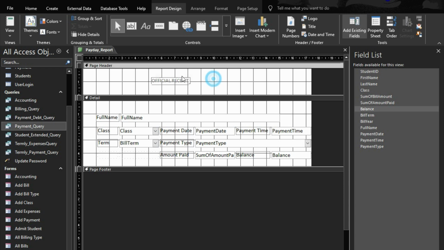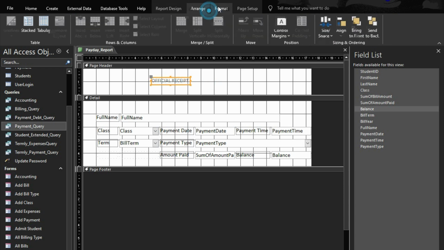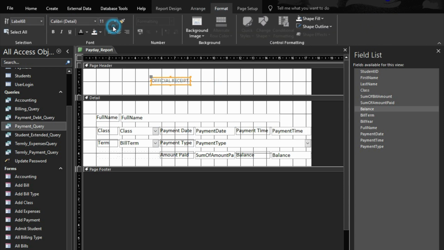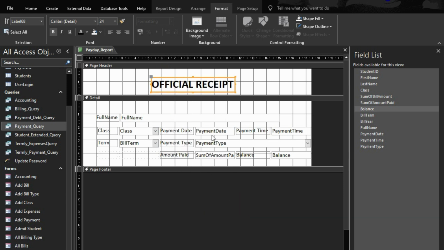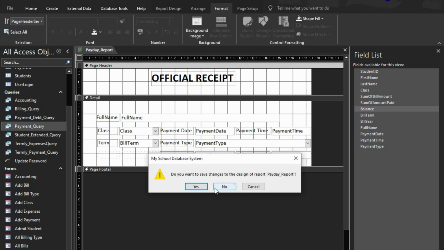Official receipt. Now let's format it. Here should be 12, 24, black and bold. Right click, let's make it size fit. Yes, so now just take it like this. So let's save it, close it.